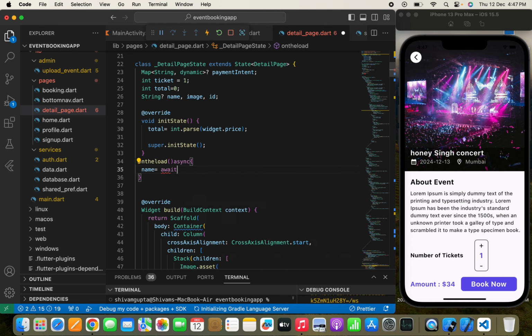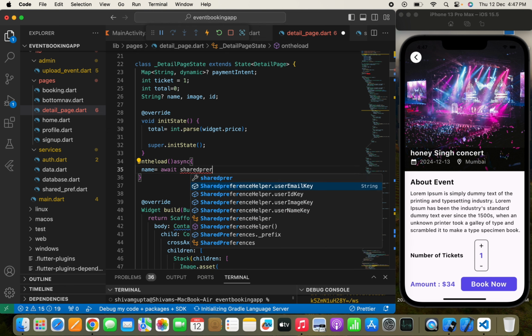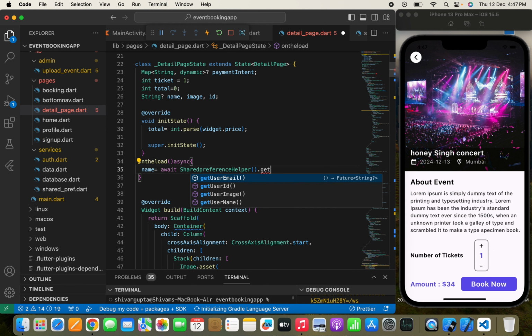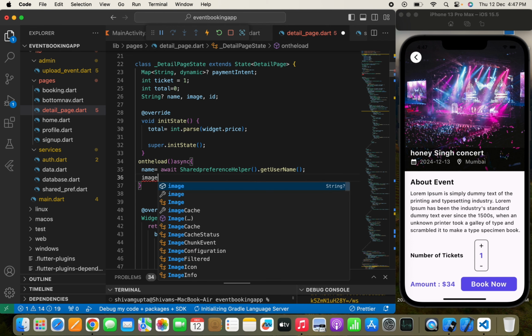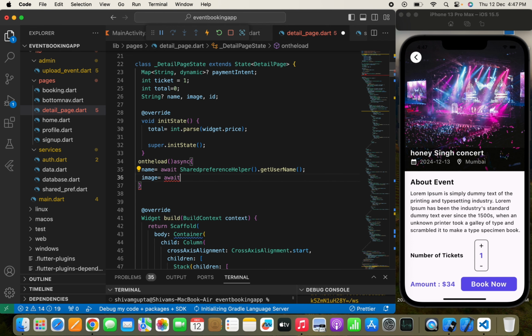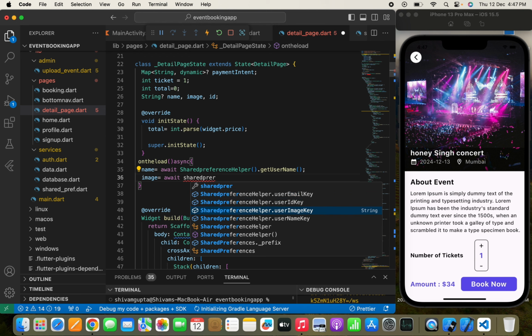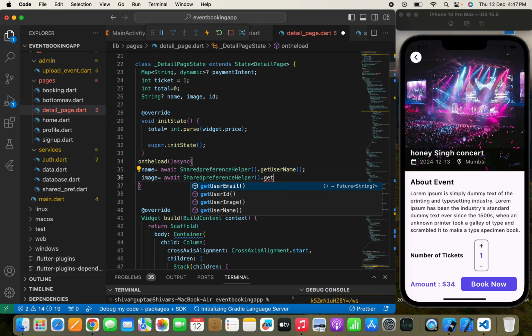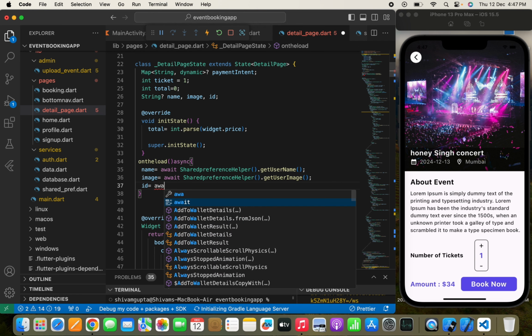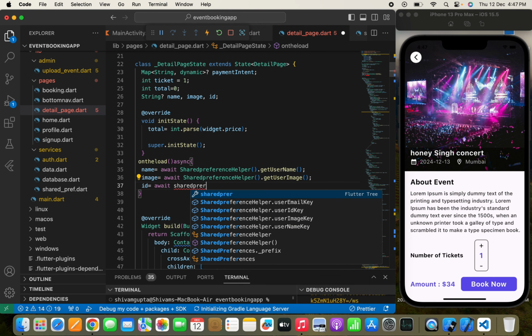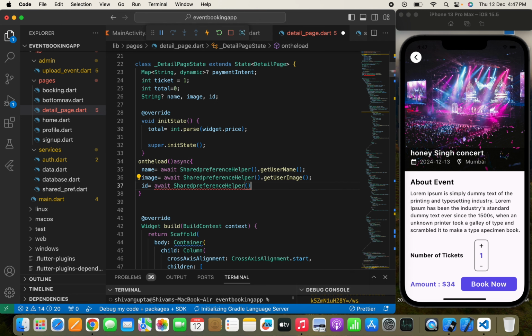So we'll write name equals await shared preference helper dot get username, and now we'll get the user image: image equals await shared preference helper dot get user image, and we'll do the same for the ID: ID equals await shared preference helper dot get user ID.